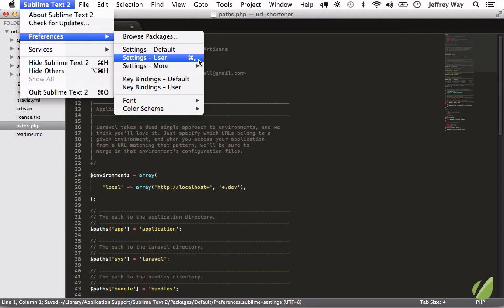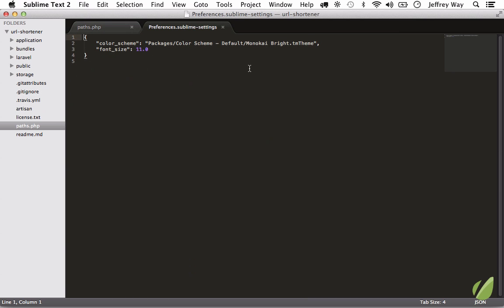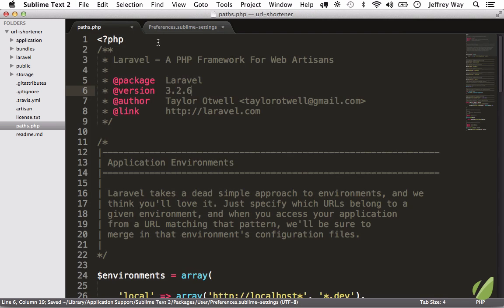So your custom settings, and I'm going to bring this back to 10, should instead be applied to Preferences, User, or notice on the Mac I can hit Apple, which is standard for settings for lots of apps. And now you can see he's already set some default options for us. In this case, he set the font size to 11. So if I were to update that to 20, now you'll see instantly that updates.